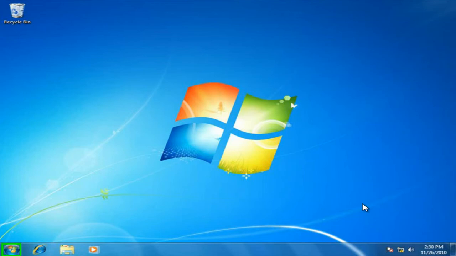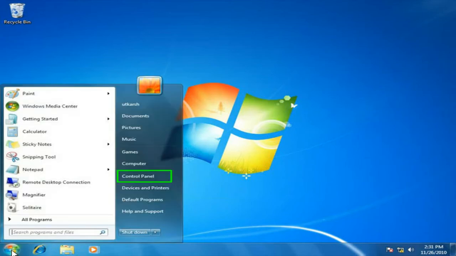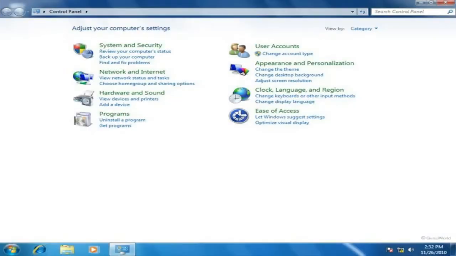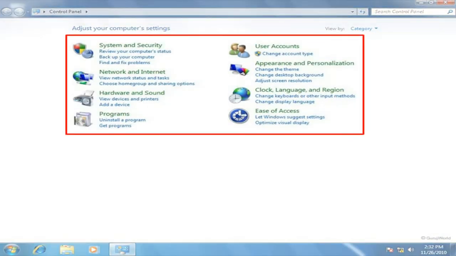To open the Control Panel, click the Start menu icon from the taskbar. Click the blinking Control Panel option. The Control Panel window opens. You will find following two changes in Windows 7 Control Panel. A. Settings has been moved to the Control Panel, so there are more sections, each with more subsections. B. Add or remove programs has been changed to uninstall a program under the Programs category, as very few people add or install any new programs from the Control Panel.